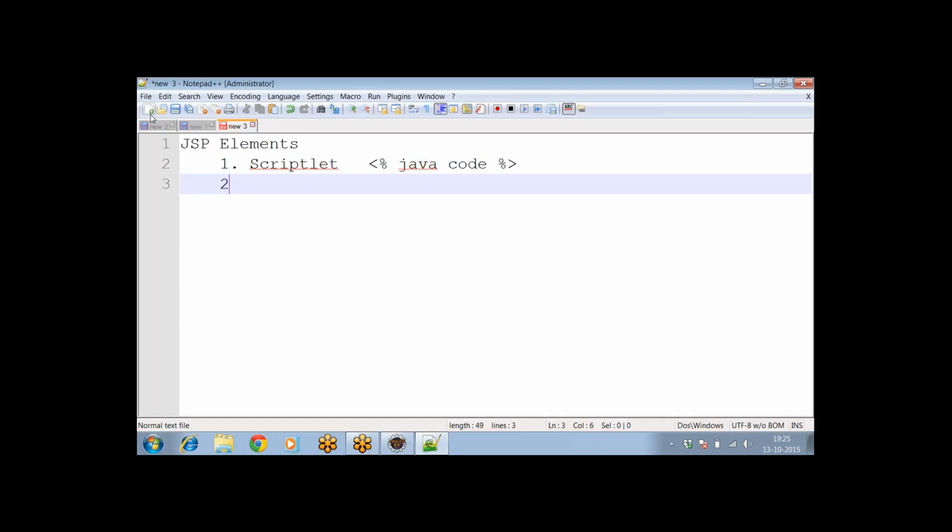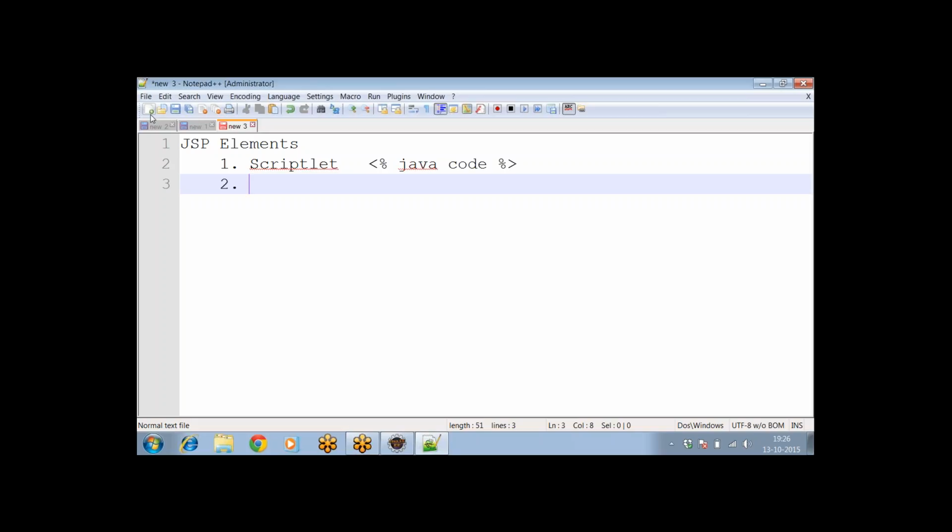Next, whatever Java code we write in the scriptlet, where is it added in the generated servlet?